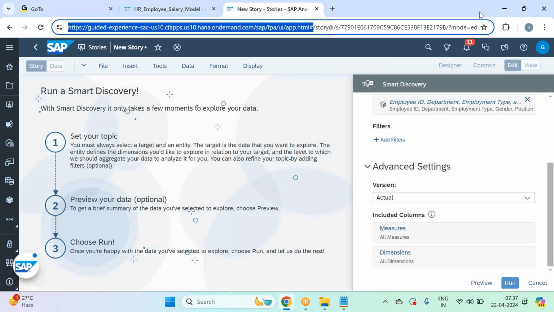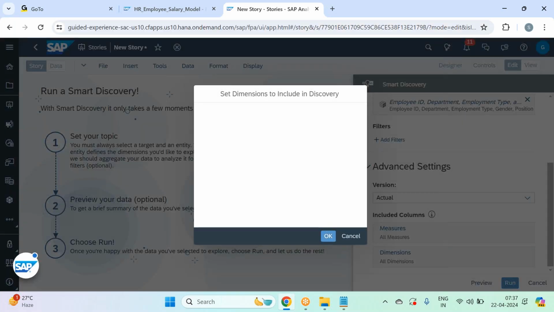I don't see it. That's okay. Maybe that will be selected by default. Let's see.